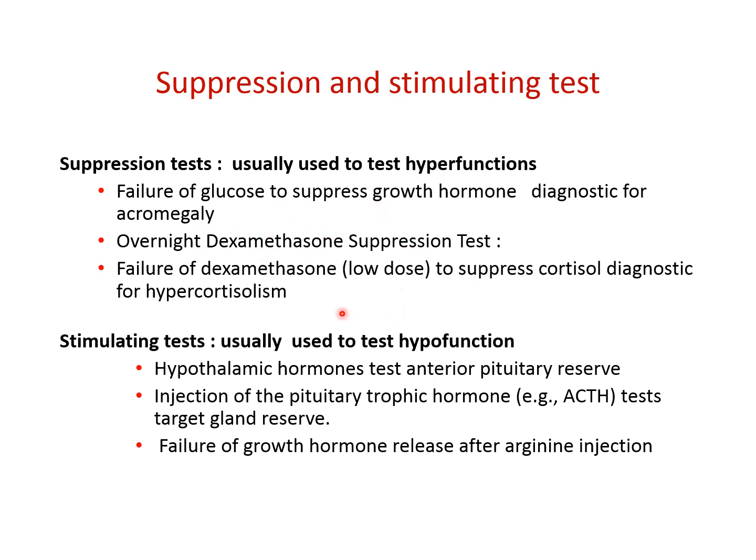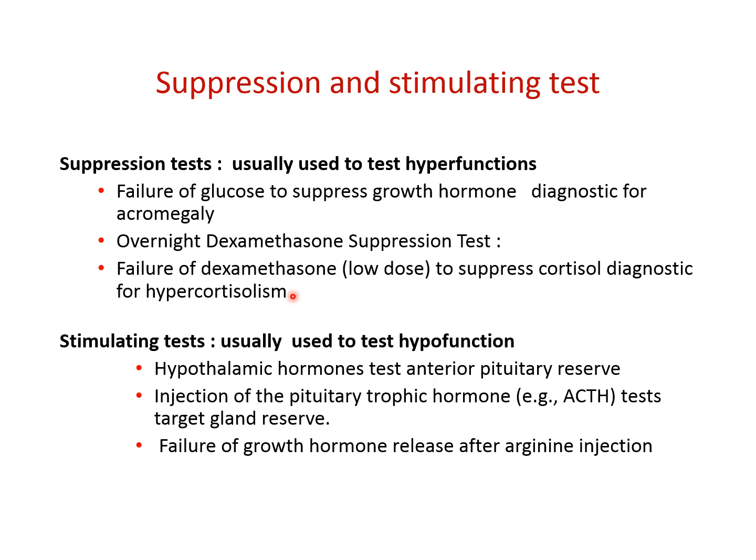A lot of times in adrenal cortex dysfunction, we do the dexamethasone suppression test, and this is a bit more complicated. You have a low dose test and a high dose test. I'm not going to go into these details, but for example, sometimes you give a low dose to suppress cortisol secretion. So if you give dexamethasone at a low dose and the cortisol secretion continues or does not decrease, then it means that there is hypersecretion of glucocorticoids due to a problem within the gland. So you do different tests, high doses, low doses.